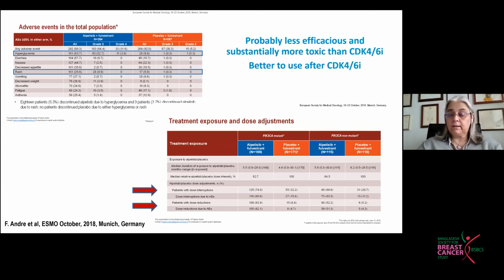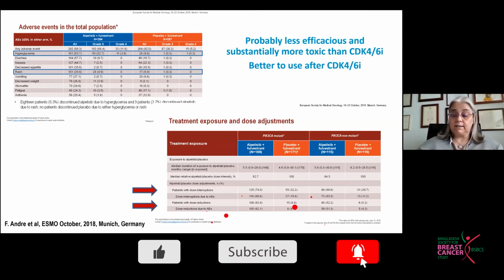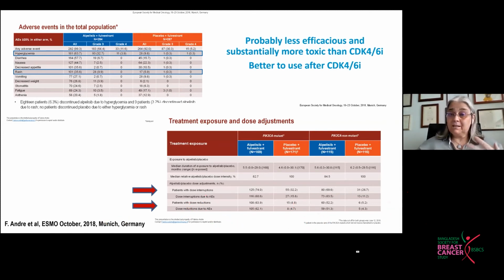And if you look at the graphic on the bottom, you see that in the arms of Alpelisib, it's between 70% or 75%. So a very, very high number of patients have to have dose adjustments. And this is the clear indication that a drug is very toxic. And there are some toxicities that occur here, like hyperglycemia, rash, and GI toxicity. Alpelisib is also expensive. So again, this is a limitation to its use.